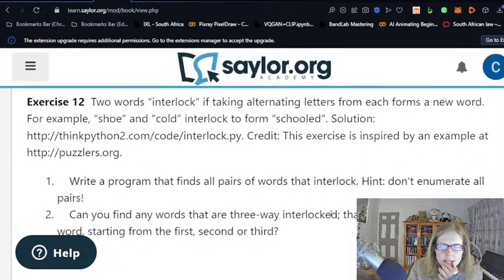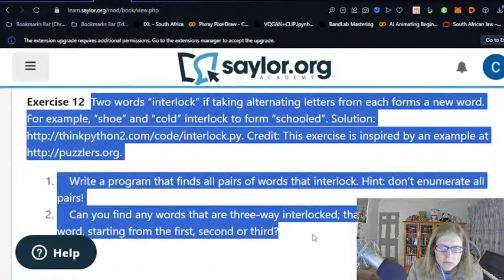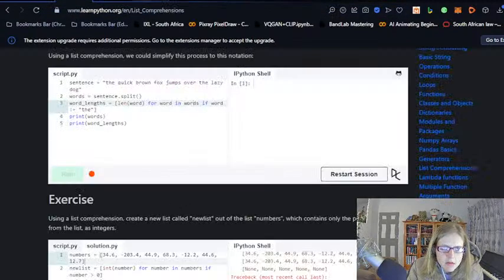What I don't understand is how Python would know it's a new word, not just some random mix-up of the letters.